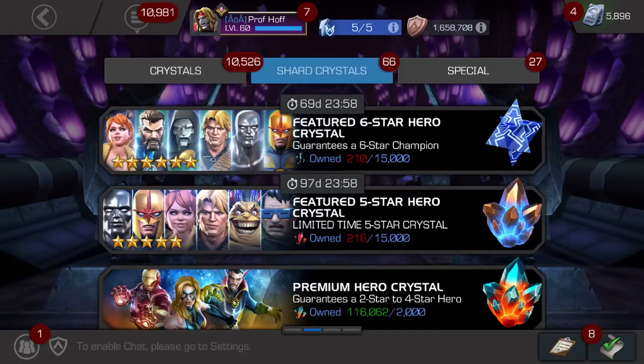Okay, so we have the new featured 5-star Hero Crystal. I've not looked at this, so we're going to talk about 3 categories outside of the 6 featured champions, which, whether or not you love them, they're the new featured champions. You can't really grade those champions. So we're going to look at the 18 out of 24 remaining champions. We're going to split them into 3 categories.